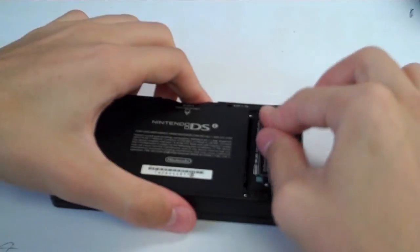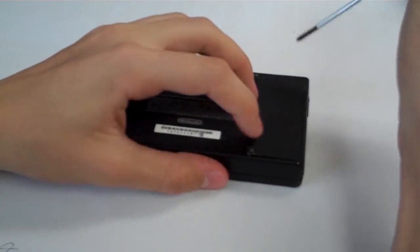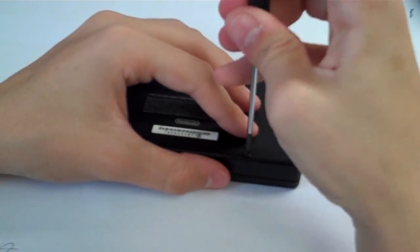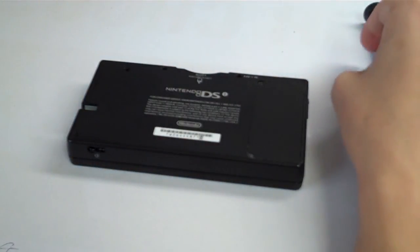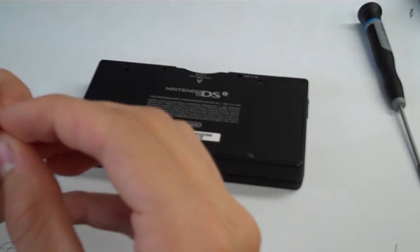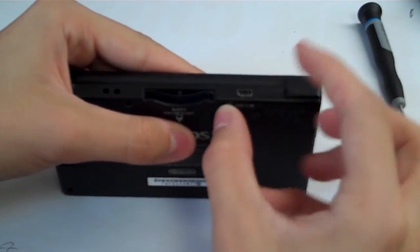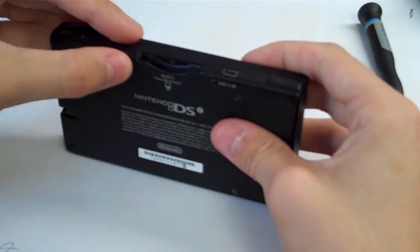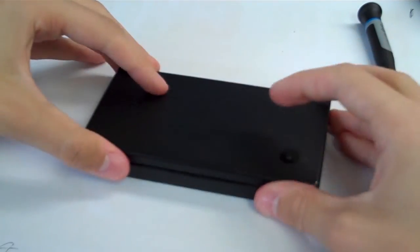So let's put our battery back in, put the battery cover back in. Screw our battery cover down, and we'll grab the two little black rubbery things that covered up the screws there and there. We're going to put those back in, sticky side down. And there we go. Your repair is now complete.